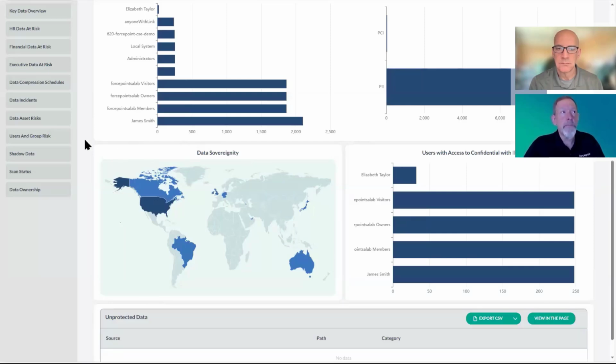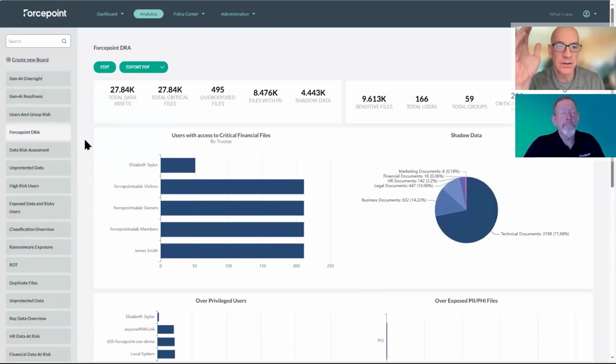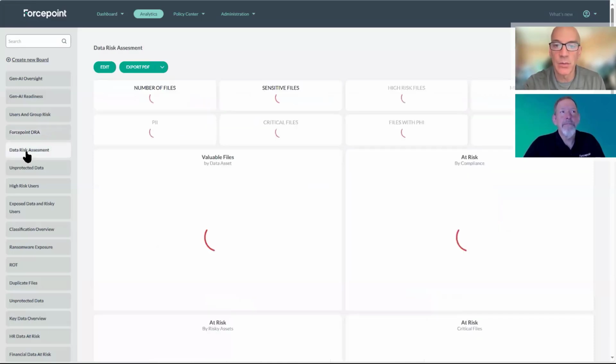Is this a free service to just anybody, or is this specifically someone who's purchased the product? This is available to potentially anybody. Correct. So if someone is interested in buying Forcepoint DSPM and wants to get a taste of how it works, we'll provide this to them for free.